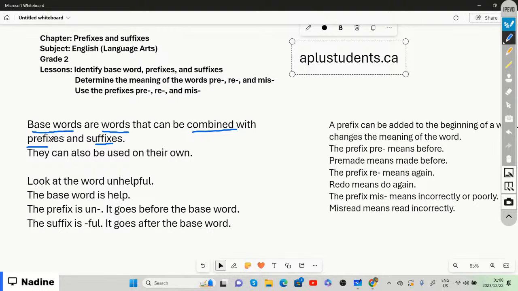Prefixes we add at the beginning of our base word, and suffixes we use at the end of our base word. And base words can also be used on their own.